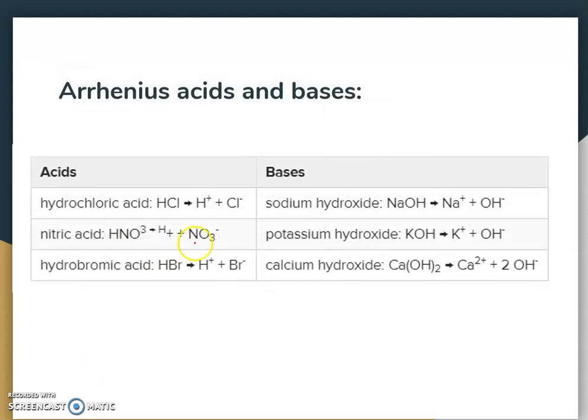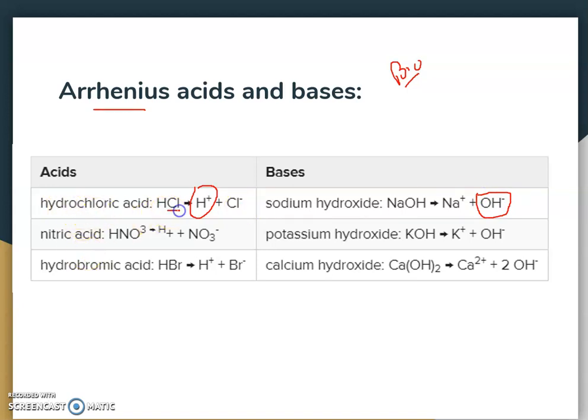Okay. So let's move on and talk about some definitions. Now we're going to start with a specific definition and move to ones that encompass more examples. So the first definition are Arrhenius acids and bases. And if you're a biologist, this is pretty much what you're going to be talking about, because this is what most acids and bases that we would deal with in biology would be. And it's pretty simple. Acids are things that in solution, so in water, are going to release a proton, and bases are going to release a hydroxide ion, okay? And then we just name them.